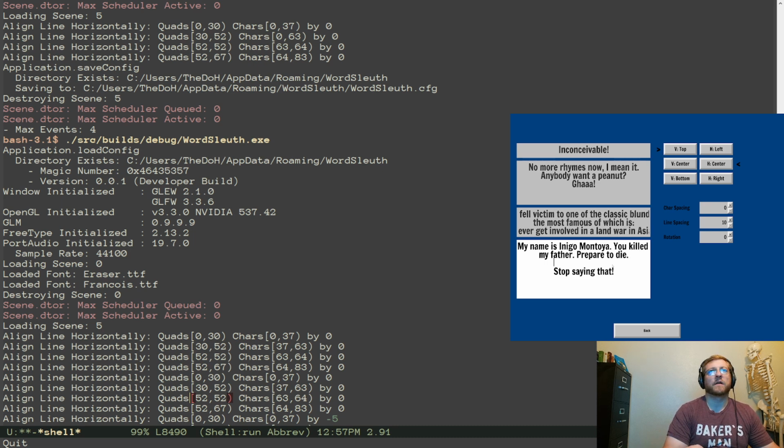This one is not centered. This cursor position is not centered. Yeah, that's a problem. No, now it is. Oh, no, it's not. Stop saying that. Okay. So what that means is our expected jump at the end of lines that aren't wrapping.